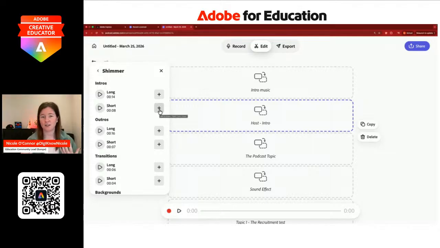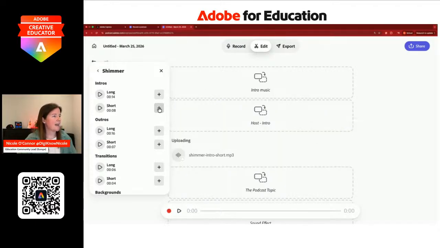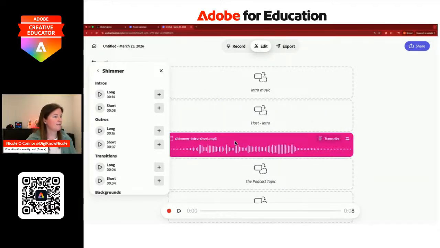That's a really good opportunity to start talking to them about, well, actually, have we got a specific audience? Have we got a particular focus group that this is being targeted at? So if this is being aimed at GCSE students for study tips, then what type of sounds would they enjoy compared to if we're making an intergenerational podcast that might go out to grandparents as well. We need to think about their music tastes and their sounds and the things that they would like. So getting a deep awareness of almost market research about what your audience likes is really helpful and really important in podcasts. So let me add in my intro then that I've got.